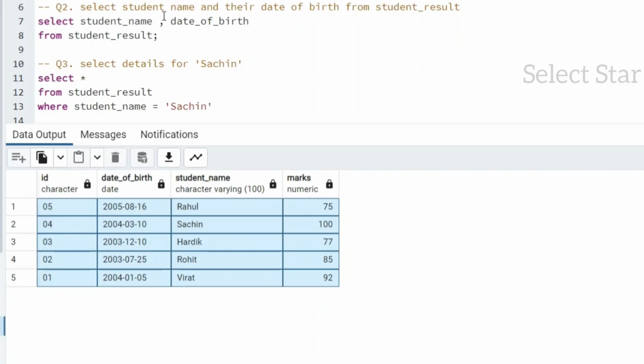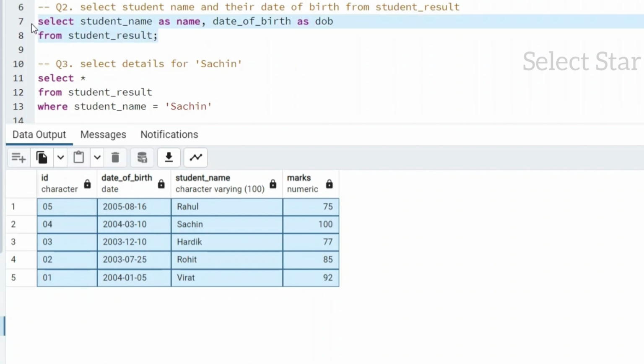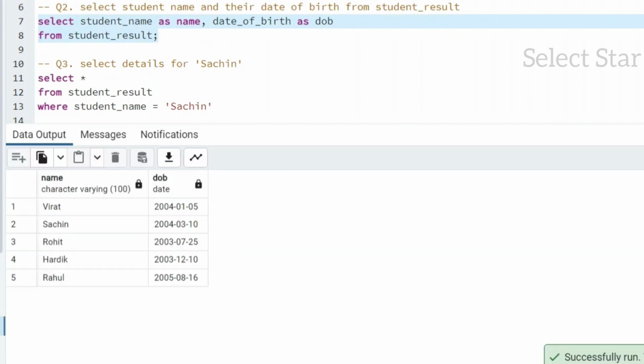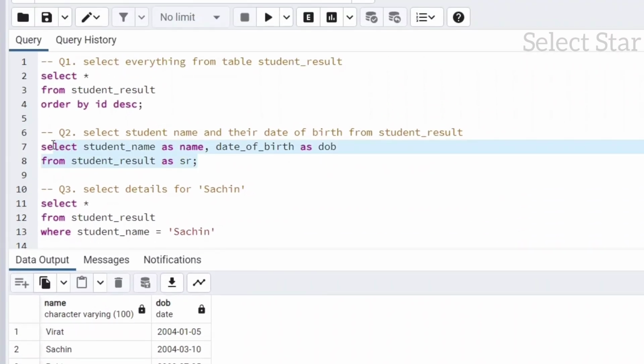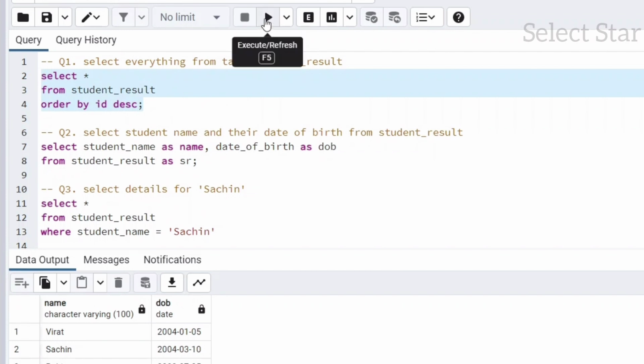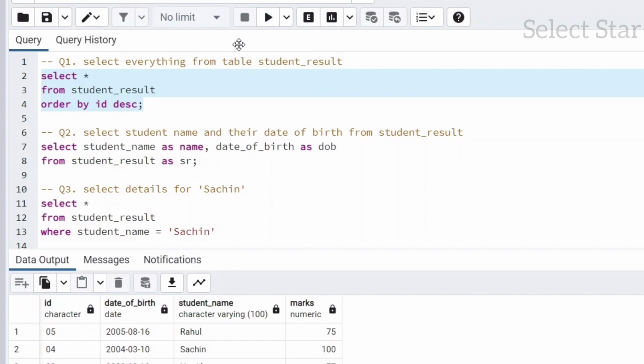Now moving on to the concept of aliasing. This is another simple concept which means to give a new name to a query, table or column. What happens is that when we have to mention a column or table multiple times in a long query, it becomes problematic. So we can just give it a short name using the keyword as. Here for question 2, we can see that the names of the columns in the result are name and DOB instead of student name and date of birth. Similarly, we can alias the table name as well. Important thing to note here is that the column names have not changed permanently but only for this query. If you do a select star for question number 1, you will see the original names are retained.